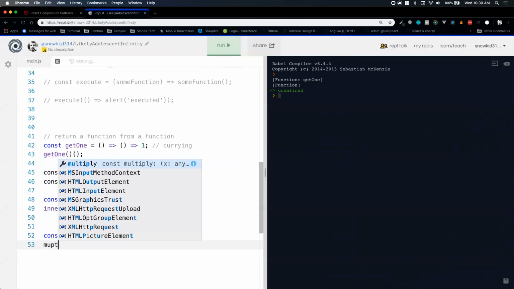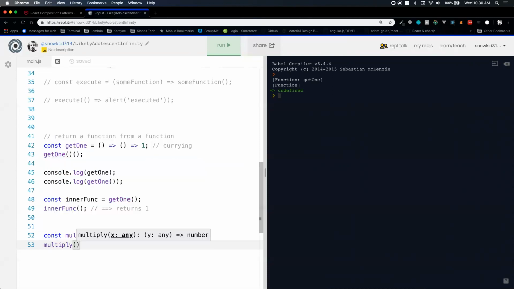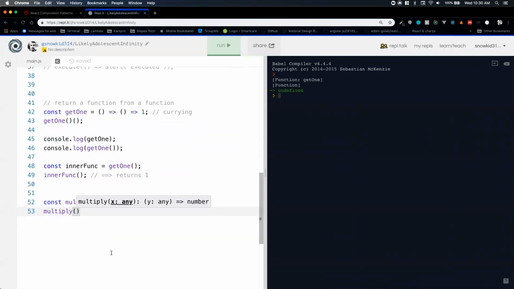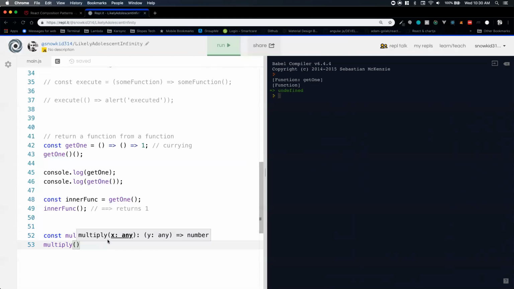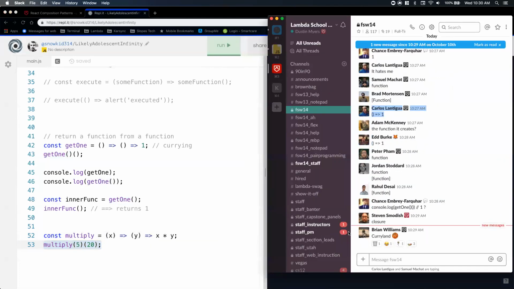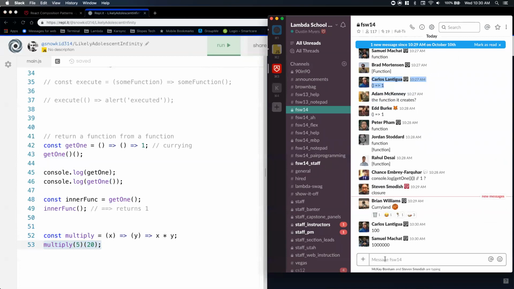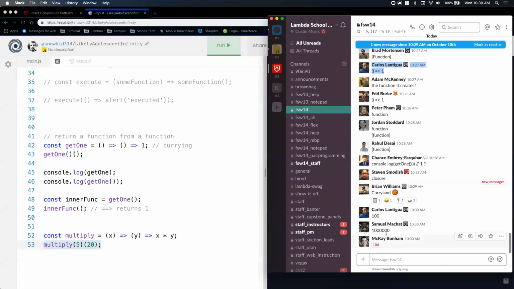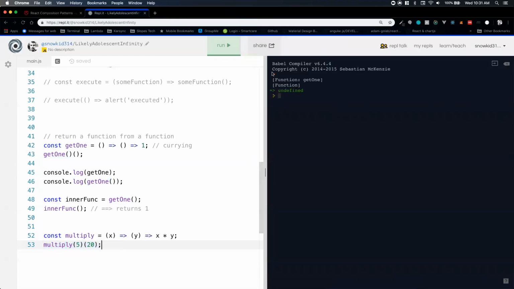So if we invoke multiply with 5, and then again with 20, what is this going to return? Okay, you guys got it right. 100.